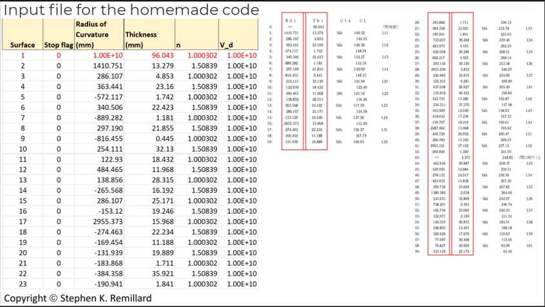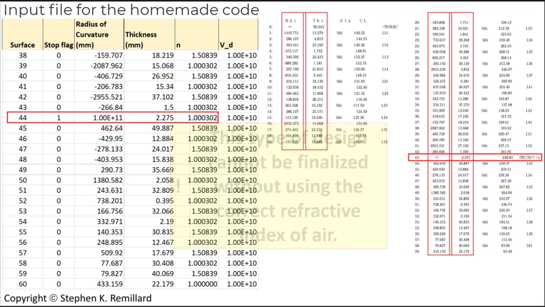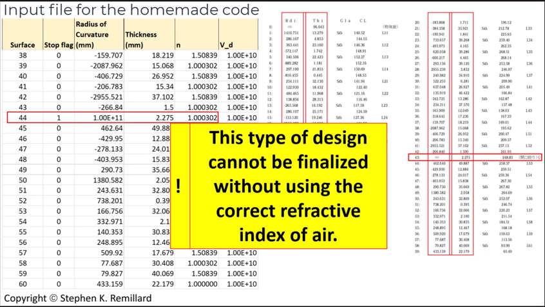The stop flag column is used to indicate the stop surface. All of the entries are 0 except the stop surface, which is set to 1. As all of the lens elements were made from the same material, there are no joined achromats. It was not clear to me if the space between the lenses is air or vacuum. Although this is quite a relaxed design, there is sensitivity to the refractive index in these spaces. I used air between the lens elements, and assumed vacuum between the last element and the wafer. Maybe it should just be air everywhere. Anyway, the choice of air space refractive index does matter for the precision required here, and this type of design cannot be finalized without its consideration.